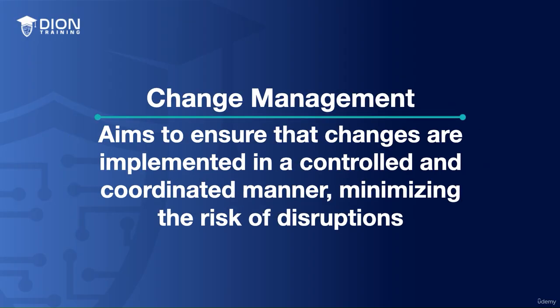Finally, change management. A change management policy governs how changes to IT systems and processes are handled. It aims to ensure that changes are implemented in a controlled and coordinated manner, minimizing the risk of disruptions. This might involve procedures for requesting, approving, implementing, and reviewing changes. By managing changes effectively, organizations can ensure that their IT systems remain stable, reliable, and secure.